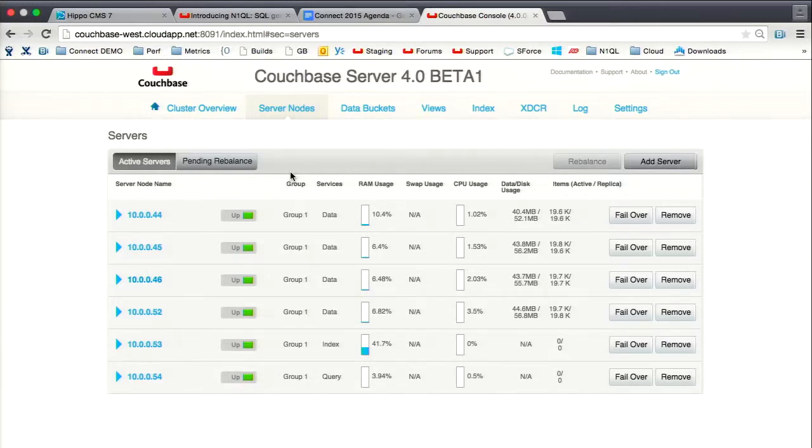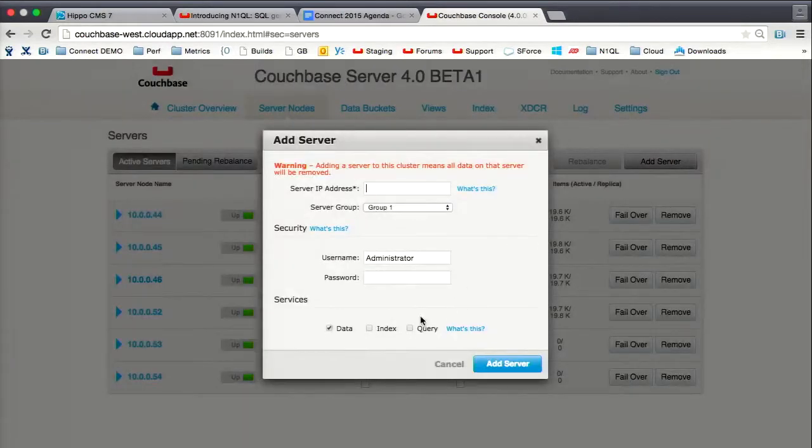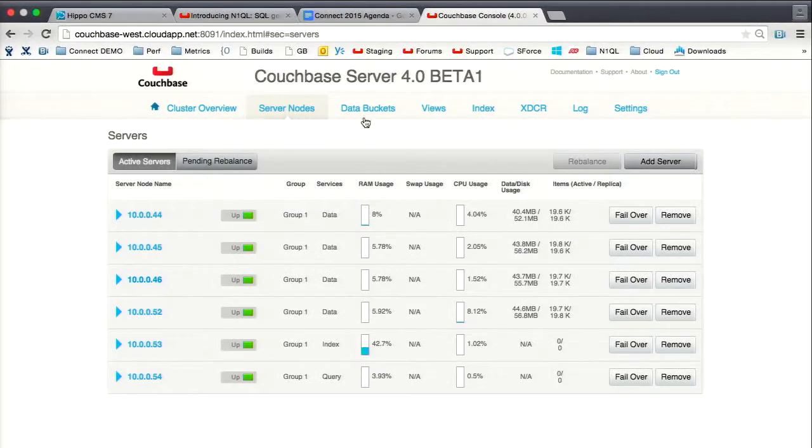It happens that I have 4 nodes at the top that are data service, and then the next node is index, and the node after that, the 6th node, is running the query service. So I've got this isolated deployment that I've created. When I want to add another node, I get this option at the bottom to be able to check everything, or I can uncheck specific things.